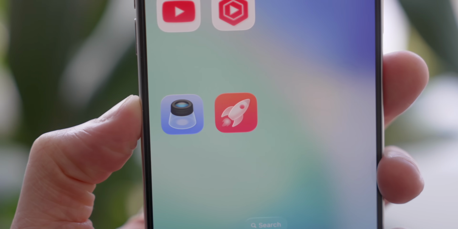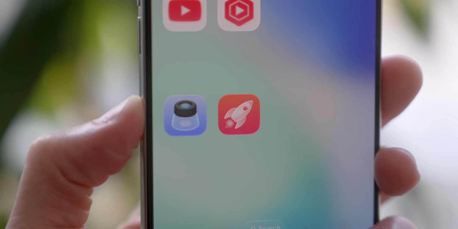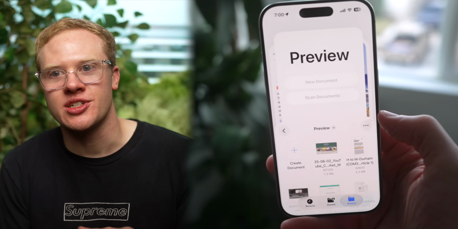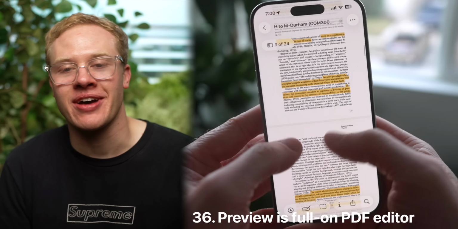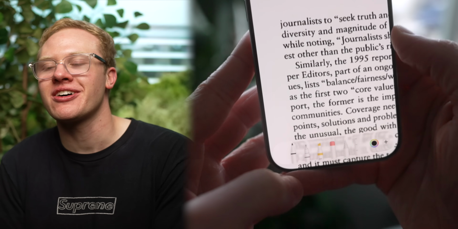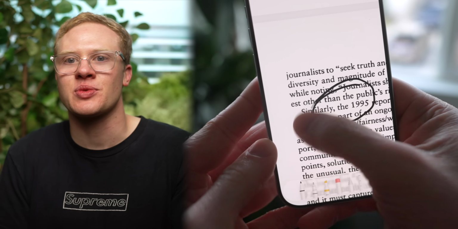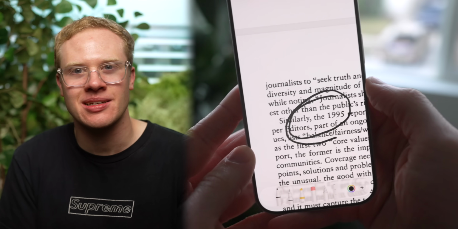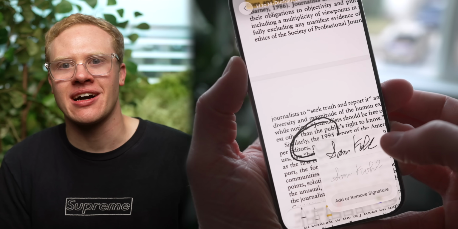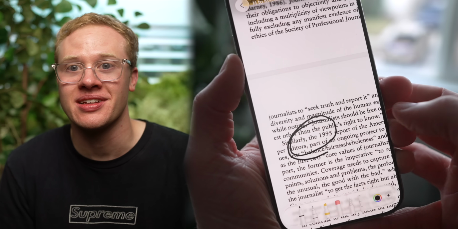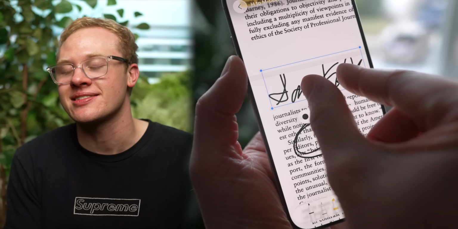Finally, iOS 26 also introduces 2 new apps on the iPhone. The first is Preview, which might look familiar if you've ever owned a Mac. This is now a full-featured PDF editor directly on the iPhone. So you can fill out forms, you can sign things without needing to go to an iPad or scan something on your phone. This is really well built, and I was actually impressed with the functionality after spending just a little bit of time with it. This is a killer addition that I have not seen many people mention.